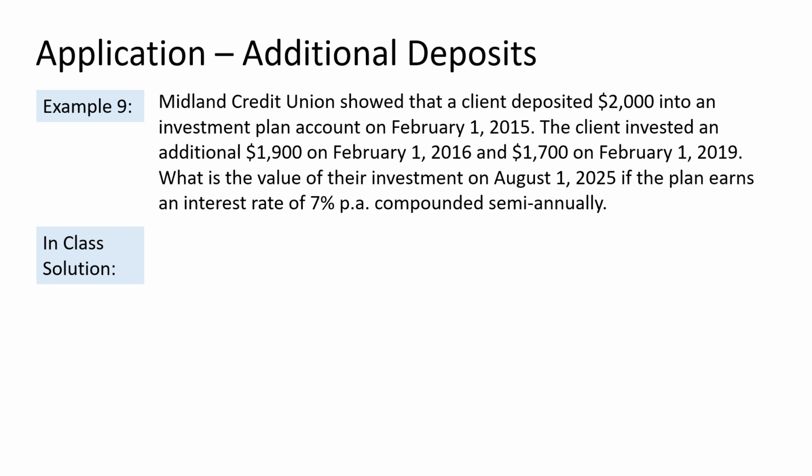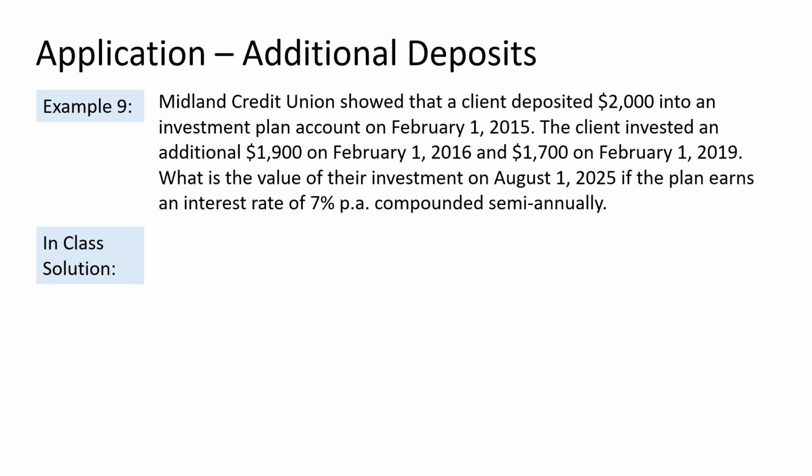Okay, so we're going to look at another application here. In this case, we're not going to look at an instance where we have changes in interest rates. What we're going to look at here is what if we have additional deposits? This is a very common scenario for you. You start off by putting a certain amount in your savings account. It's earning interest. And then maybe every month or every 3 months or every 6 months, you add additional money to it. So we're starting to look at slightly more complicated examples each time, inching closer and closer to what you would see as real life examples.